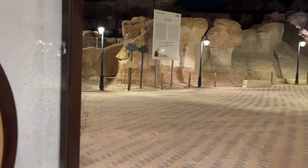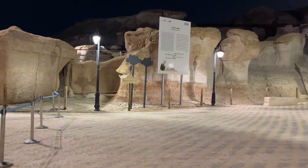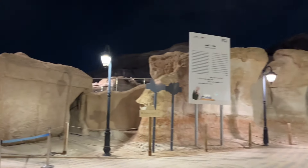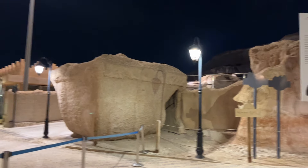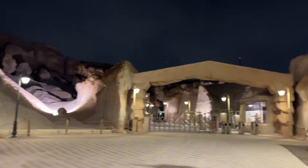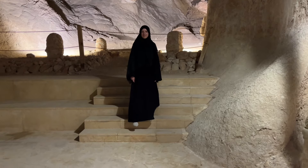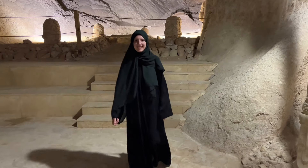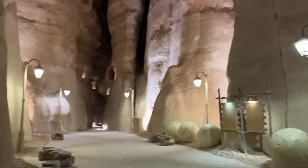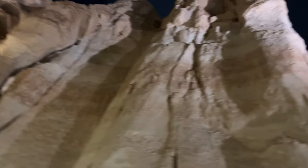After the museum we went outside, where there's a little walkway leading to the cave. There were plaques everywhere, though we didn't really have much time to read them because we got there so late. I'll just let you enjoy the beautiful scenery — trust me, it was much more beautiful in person. I really wish the camera could have captured it properly; it looks so tall in person.